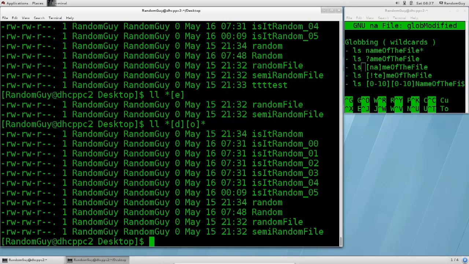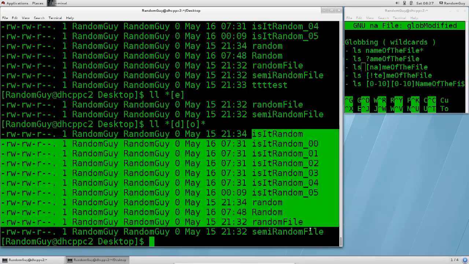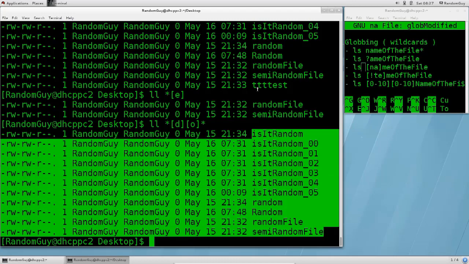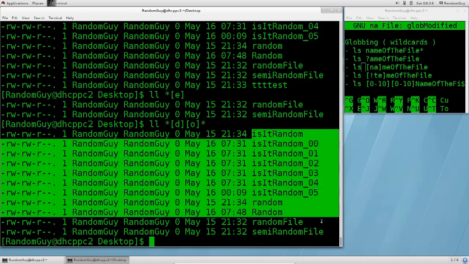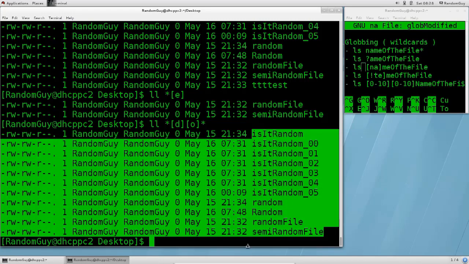Well, a poor example here because they all pretty much contain DO except for the last one, but doesn't matter. I think you get the idea here. So it can be preceded by anything and it can end with anything. It contains a D character somewhere in the middle followed by an O character. And surely enough, all of these files do contain DO somewhere within their name, except for the last one, which you can see was not printed out, so the command was successful.